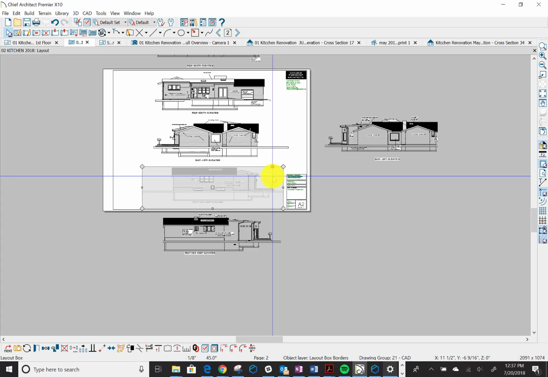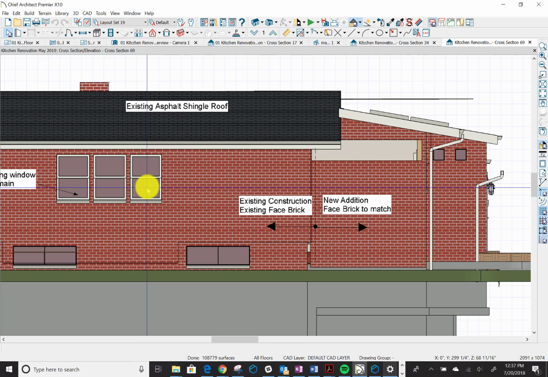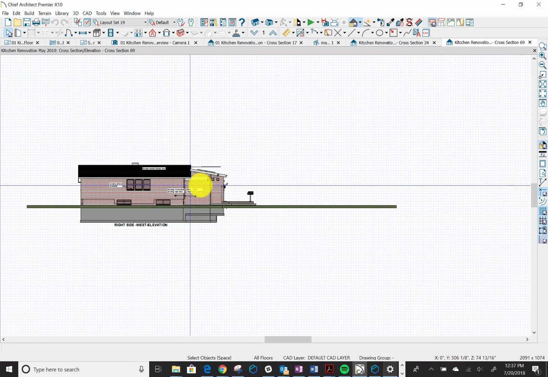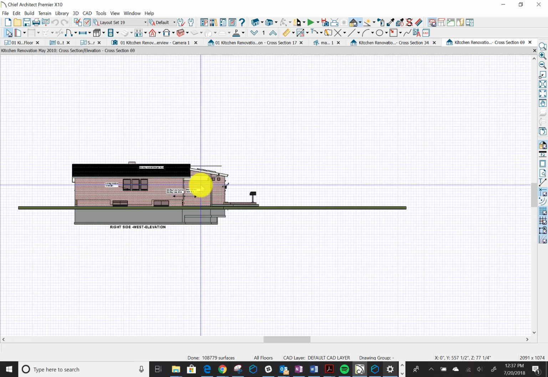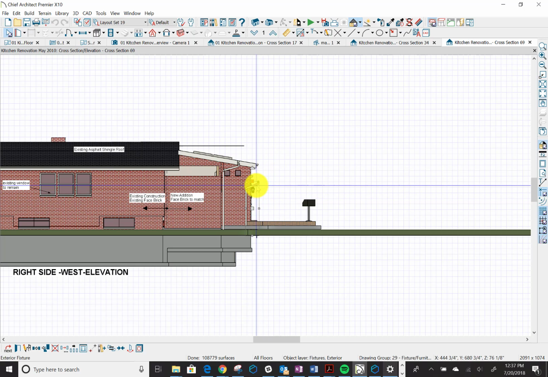If we double click on it, it should come up soon. There it is, spinning around, trying to find it. There it is. Let's move out a little bit. We got all sorts of things we got to clean up here, which we will clean up. Like this. I thought I cleaned this up before. Somehow this did not get saved.